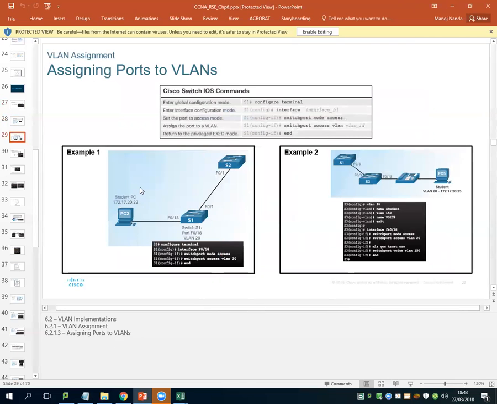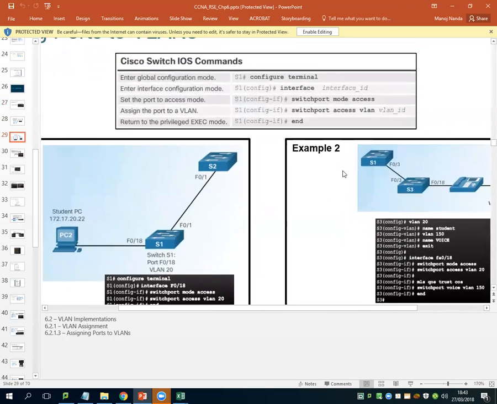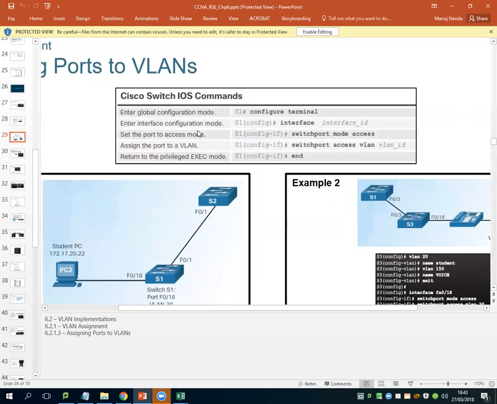Assigning ports to a VLAN. So once your VLAN is set up, what are the ports you're going to configure for it? You again enter the global configuration mode on the switch. Then enter the interface configuration mode. That's how we sort the ports out. Interface ID. The port must be in access mode: switchport mode access.